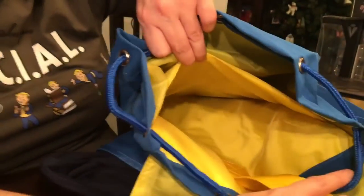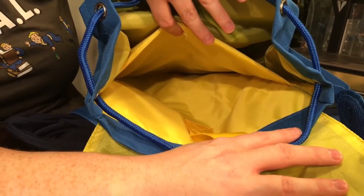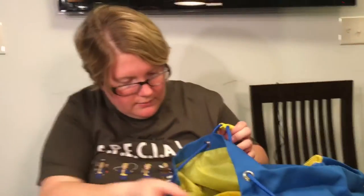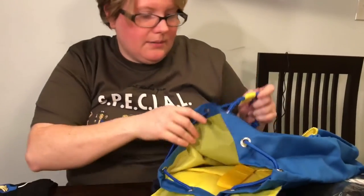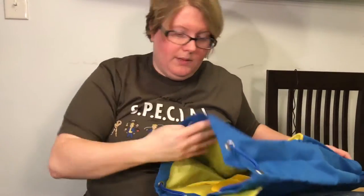It's padded slightly so you could put like a tablet or a laptop. One of those little MacBook notebooks — a lot of people get those, they're like 13 inches — I bet those would fit in there. But the width is what I'm worried about, and I'm pretty sure it would not hold a very large laptop.